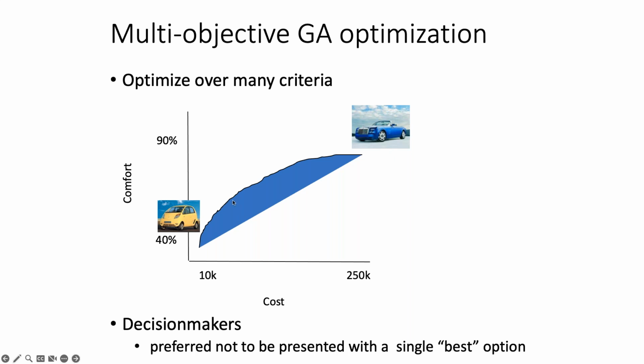Or you could have spent less money and got an equally comfortable vehicle. It also allows you to choose again across that trade-off. What is important to the decision maker? Instead of a single best option, what are the options that are the best solutions across a range of trade-offs, a range of features, of factors?